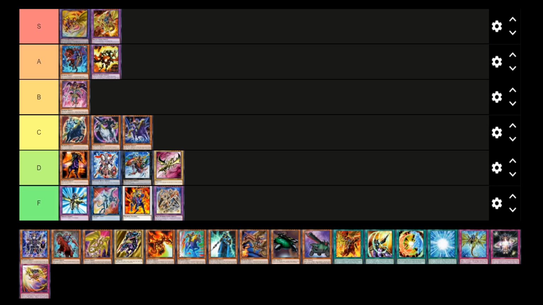you can normal summon this card without tributing, which is good because it's a level 7. But basically, if this card is normal or special summoned, you can special summon a Curse of Dragon or a level 5 dragon. Very generic. Yeah, a level 5 dragon from your graveyard or from your hand, but specifically a level 5 dragon.